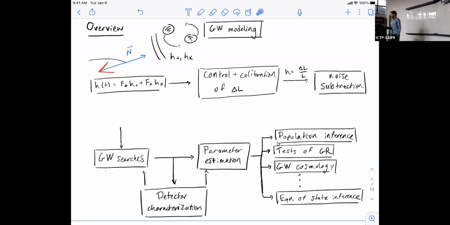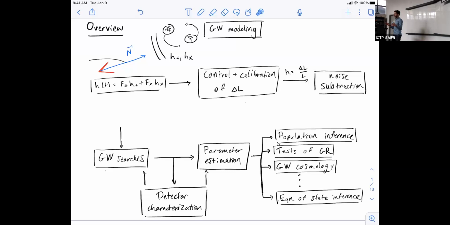First of all, it's worth mentioning that there are multiple source types, and this talk is going to focus in particular on gravitational waves from compact binaries, which is the inspiral limit of gravitational waves, and then they eventually coalesce, merge together. There are also searches for continuous waves, which can be emitted from neutron stars with some sort of non-axisymmetric quadrupolar deviation. There's also stochastic gravitational waves, which are from the unresolved background of astrophysical binary black hole mergers, but also potentially from primordial sources in the early universe.